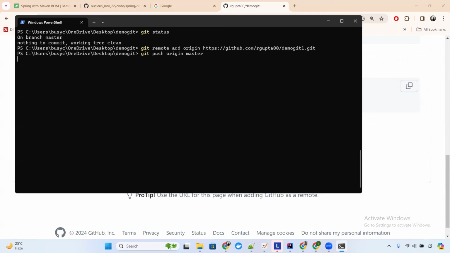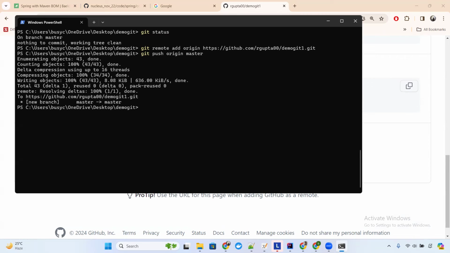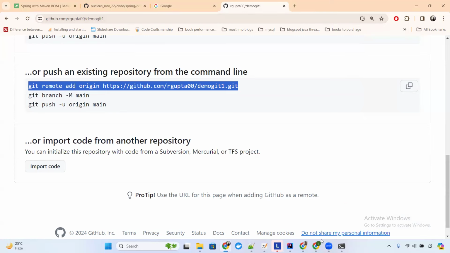Okay. It's not asking me username and password because this Windows system has cached my password. Yes or no? Right. Okay. And by the way, nowadays it doesn't use a password, it uses some token, right? So now I will not teach more than this. Okay. I will try to suggest some videos in case you are looking for them, right?